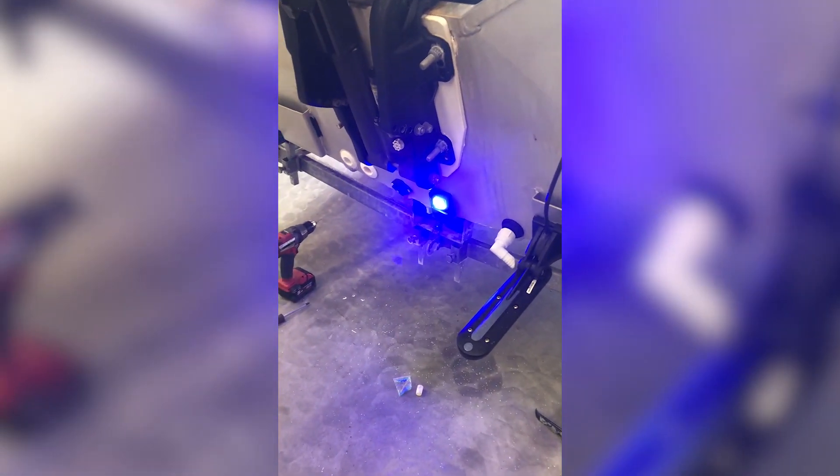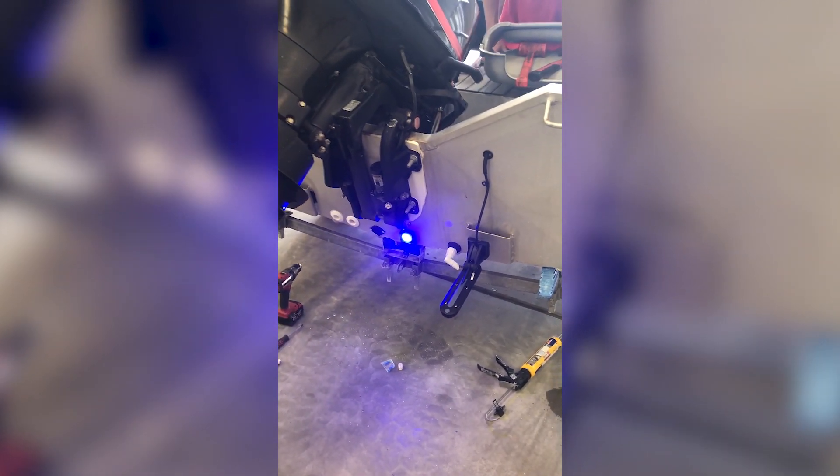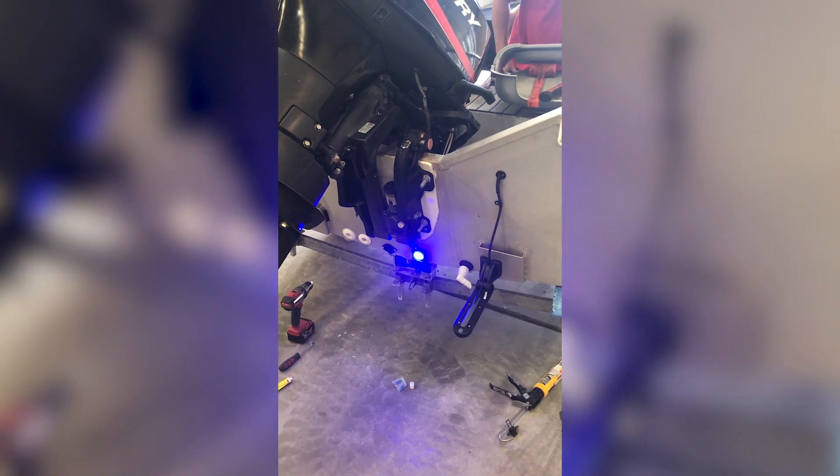I'll just dummy that one for now so we can get it working and show you. It looks like Tony needs a new switch panel. All wired up — there you go. The magic will be a bit of light with a blue LED underwater light, and you'll see some in-use shots in the water very soon. It's just so cool.